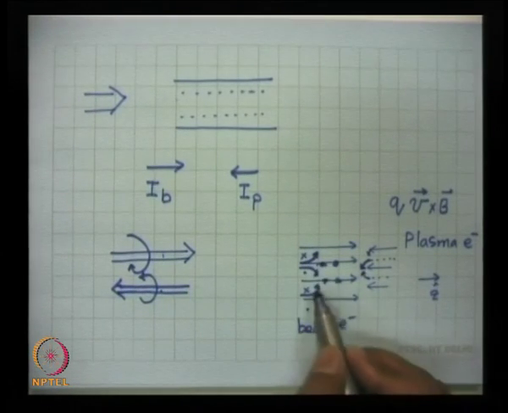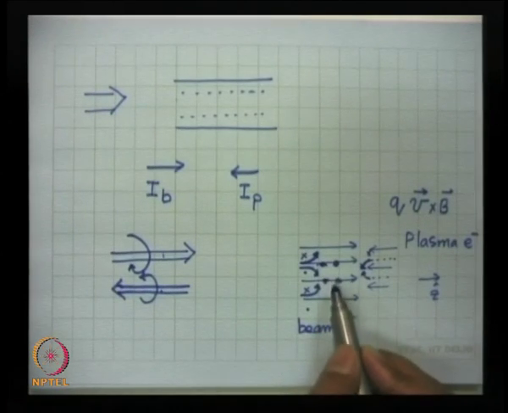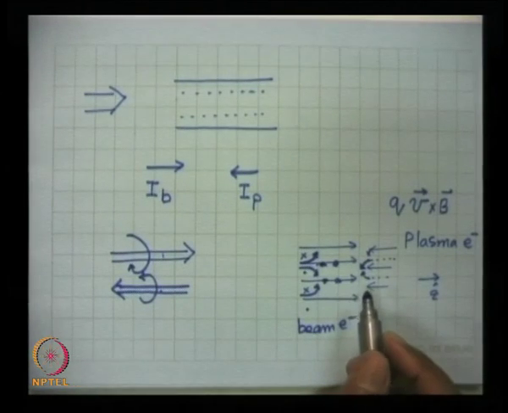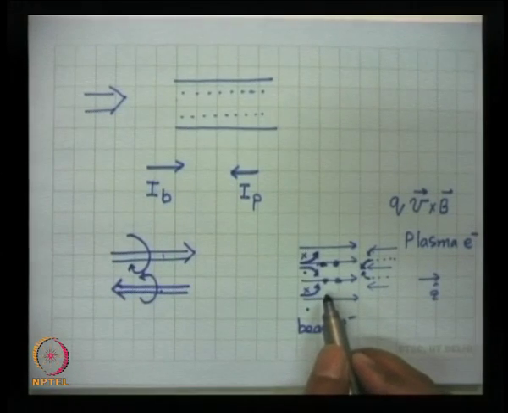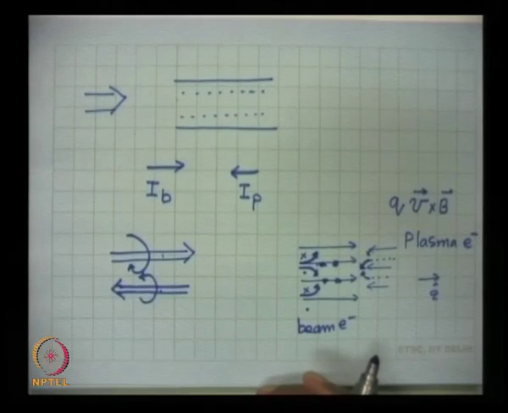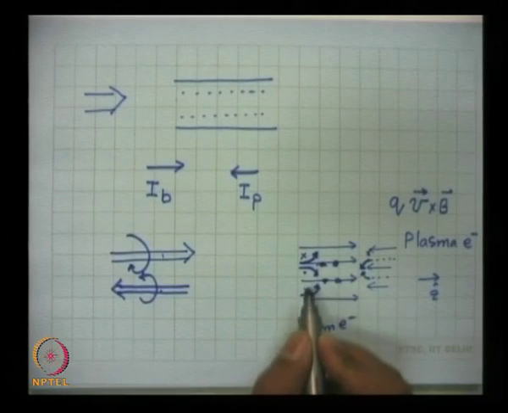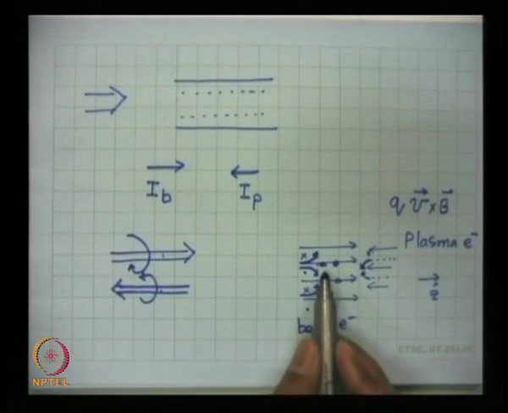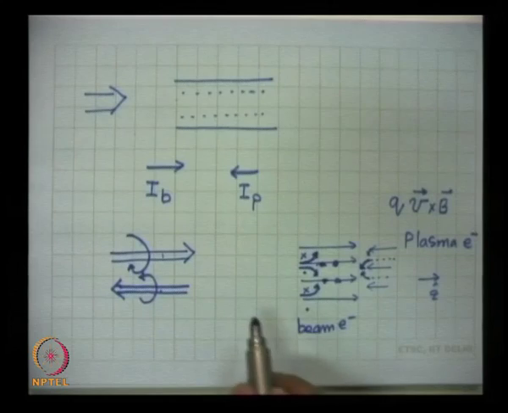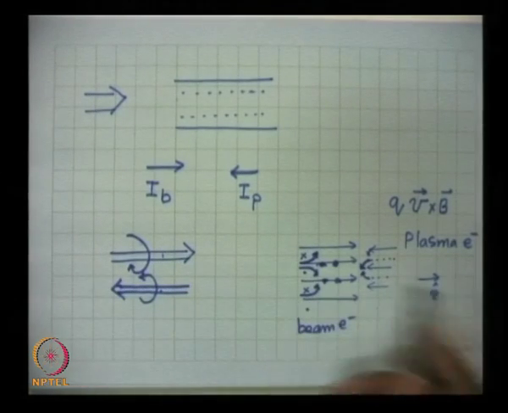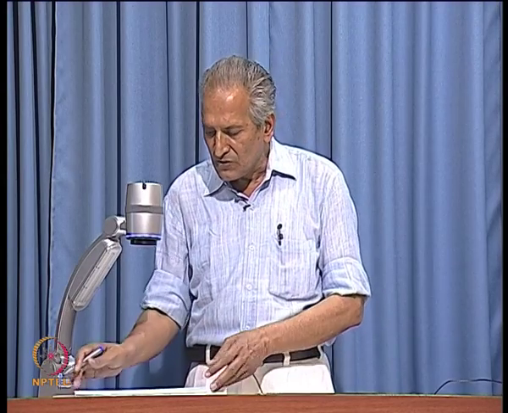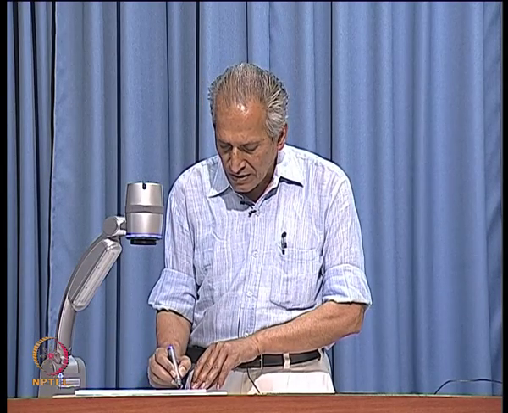As the magnetic perturbation grows, more and more filamentation of plasma current and beam current will take place, and that will give rise to growth of the instability. For the generation of magnetic field, primarily we require a net current in the system. Initially there is no net current if there is a 100% overlap and cancellation of beam current with plasma current. But with the arrival of a small magnetic perturbation, the current filaments form, electron currents in one location and beam current in a different location, and that gives rise to enhancement of magnetic field and hence the growth of the perturbation. This is primarily the mechanism of Weibel instability.